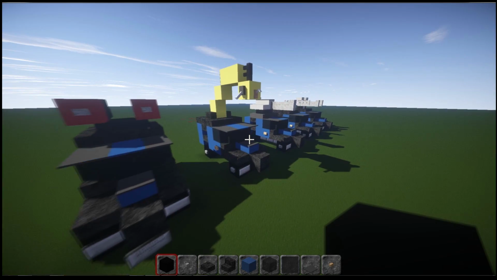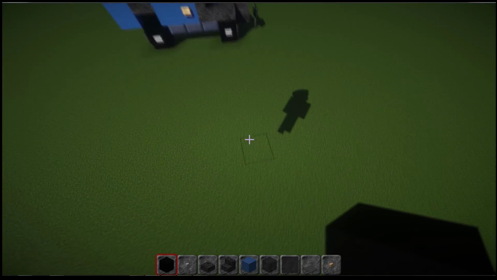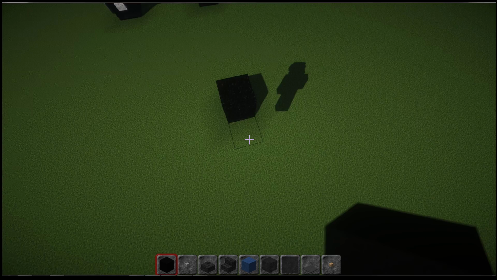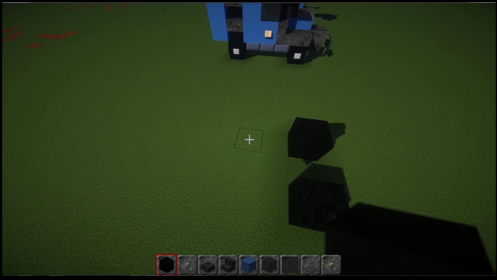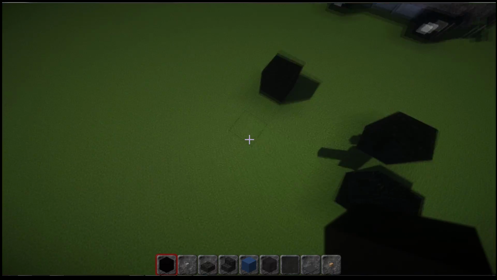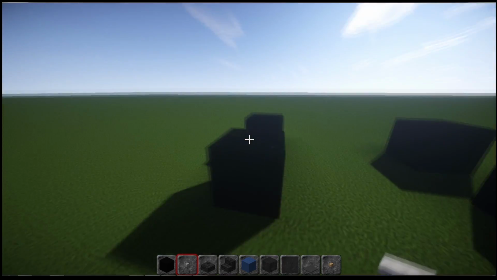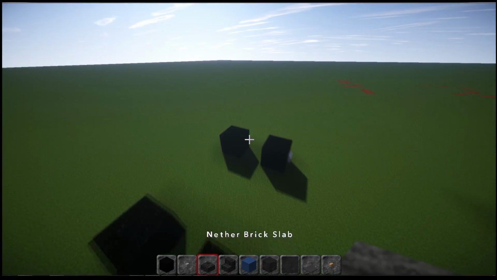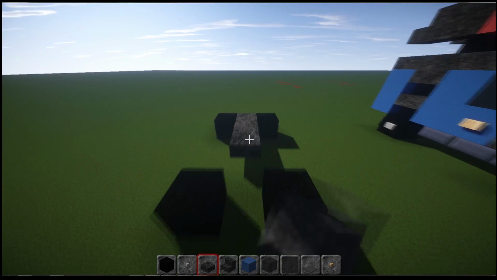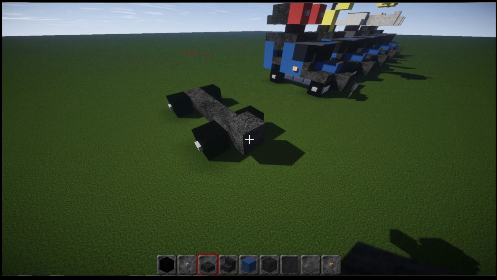Okay, so let's get started. So if we just find a nice free space here, we're just going to place down a black piece of wool, miss one, black piece of wool, then go 1, 2, 3, go on to the fourth. So you got a 3-block gap right here. Same on the other side, put that down, get your stone button, put those on the outside. There you go, just like that. Grab your nether brick slab. I'm just going to put this in the middle and bring it all the way to the front right here, and then add one on top like that.